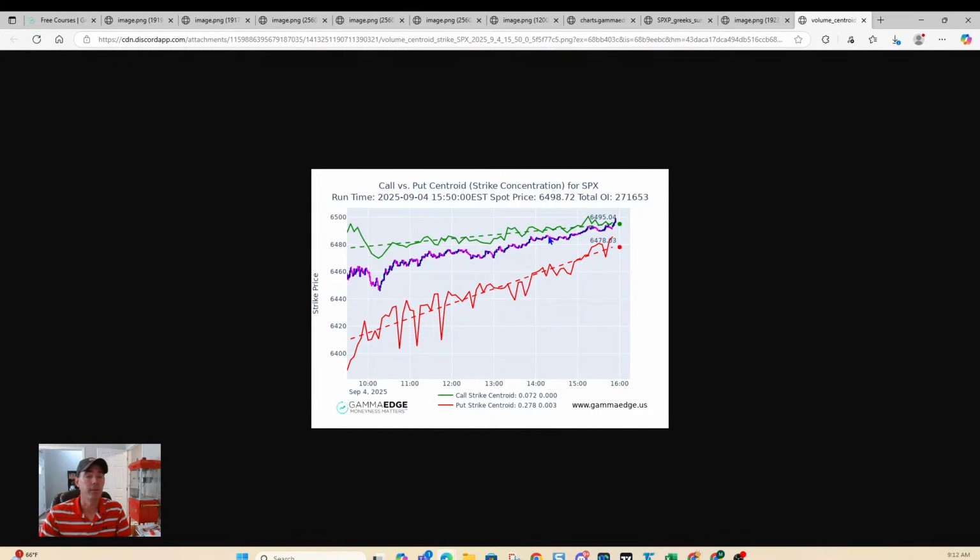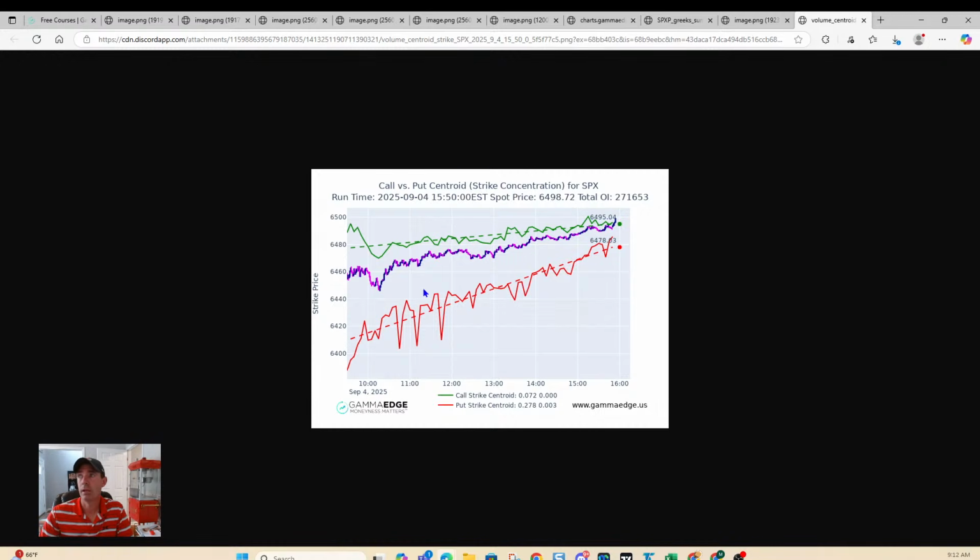So this is what we finished like at the end of the day. Obviously, you can see the green call slope, call centroid moving to the upside in a positive slope, the linear fit line and dotted line, positive slope to the upside, and the put slope is indicating positive slope to the upside also. So we're not seeing out of the money put speculation. That would be a drive to the downside as well as the calls. So this was all positive slope. This was all bullish look yesterday.